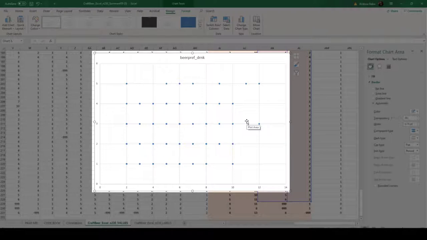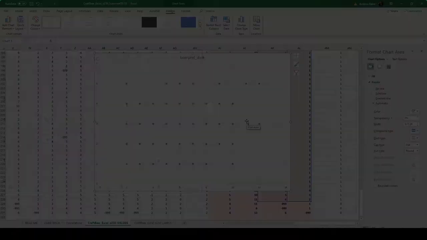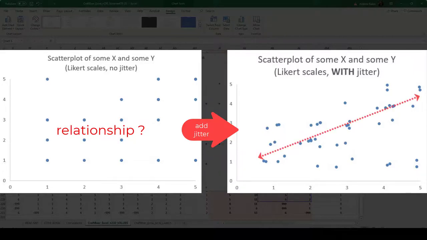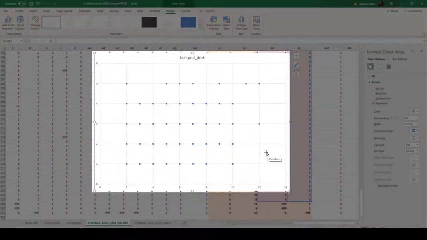One, which I won't show, is something called adding a jitter. What a jitter does is it adds a small random amount of noise to every single one of the data points. So each one of our 227 records would have a small positive or negative value randomly added to it. By nudging the data with a little bit of random noise, it'll spread the data out a little bit. So when we run a scatter plot, it'll be easier to see the pattern of data if one exists. That's one approach. Another approach is we can actually use a more heat map approach with a pivot table to try to see if we can see distributions or patterns of results in a visual way. Let's try that out.